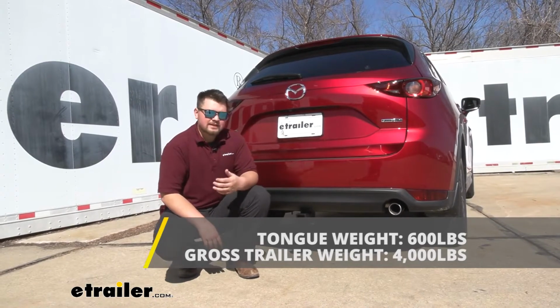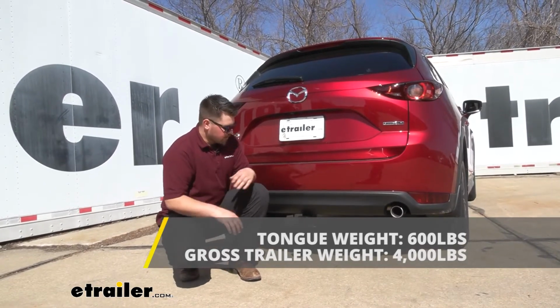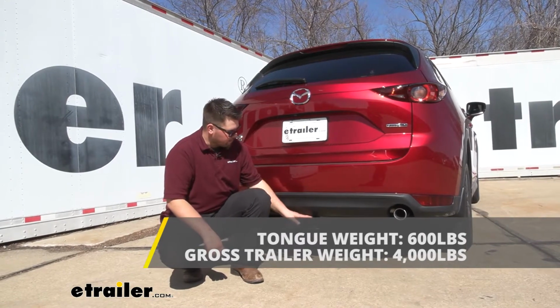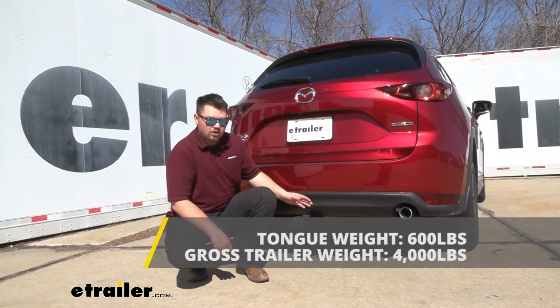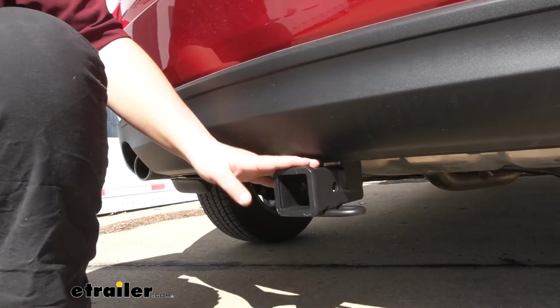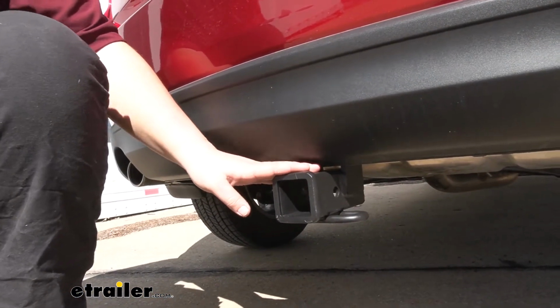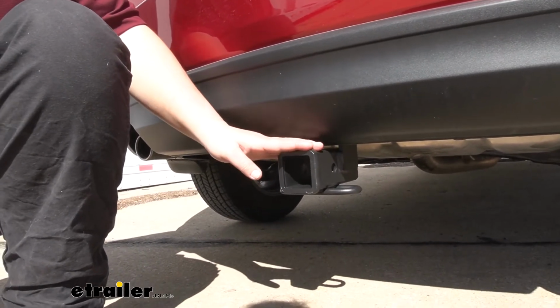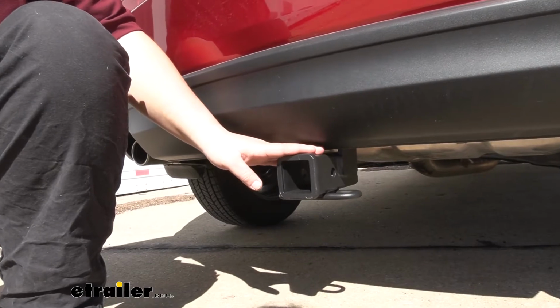Now, in my personal opinion, this is an awesome trailer hitch. Like I said, the only thing that's going to be visible is the receiver tube, and the nice matte black powder coat finish is going to match our rear bumper here, so it's going to look nice and factory. With that being said, in terms of installation, getting it installed isn't bad at all. We didn't have to do any drilling, cutting, or trimming, and there's no welding. With that being said, I'll go ahead and show you how to get it installed now.